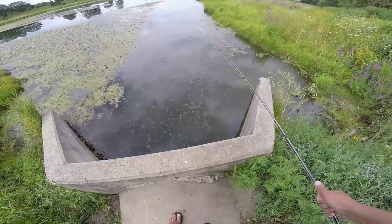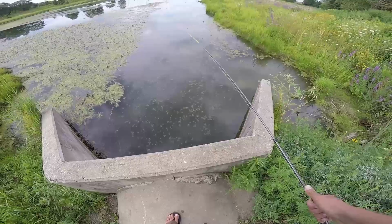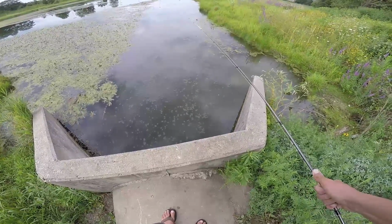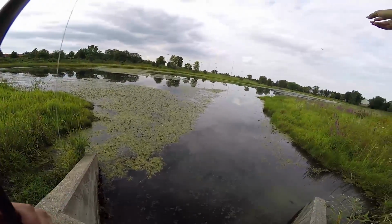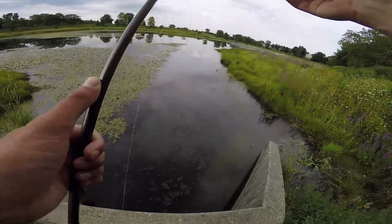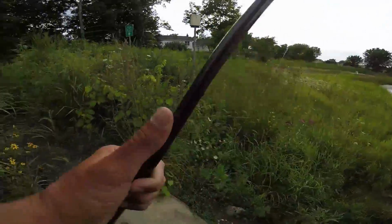I was for sure that I'd be able to catch bluegill on a 32nd ounce hair jig, but after a couple nips, they're just not hitting it. Like zero interest whatsoever. All right, you know what? The bluegill at this pond have teased and taunted me enough. I'll take it from muskies. I'll take it from the top apex predator. I'm not gonna take it from pond bluegill. I'm gonna go to a different pond to try to finish off with that wake bait and then attempt to catch a fish on that.